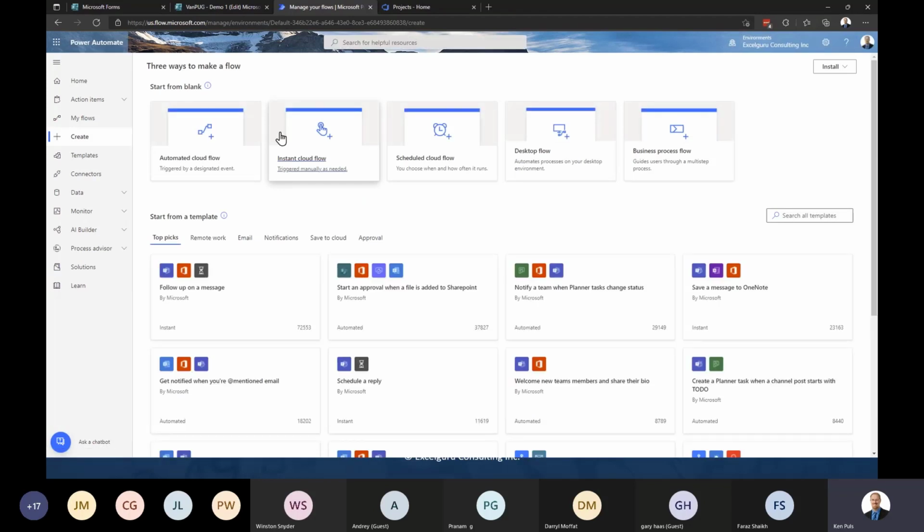So when we go to create, we get lots of different options here. And there's a whole bunch of different templates here. I've been working with Flow for a long time. I have never yet jumped on a template that I've actually grabbed out of the gate that's allowed me to get to success. And this is one of those things with Flow where I've had a real sort of love-hate relationship.